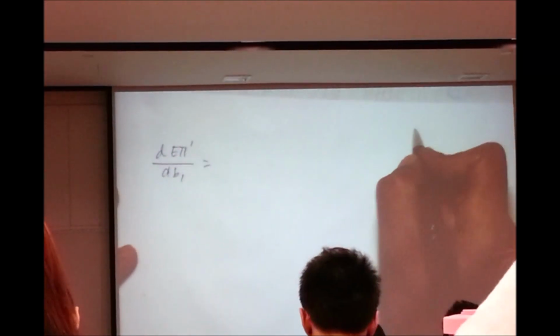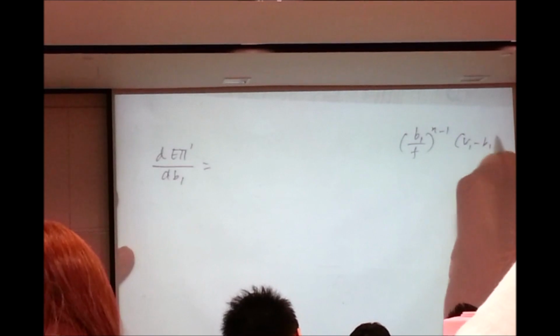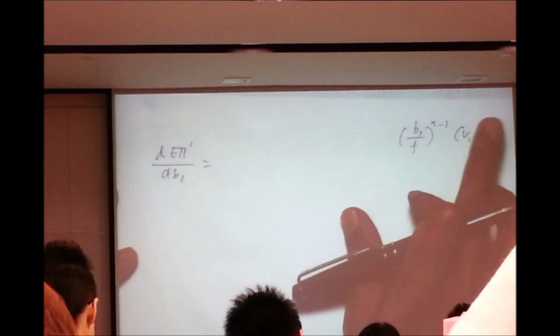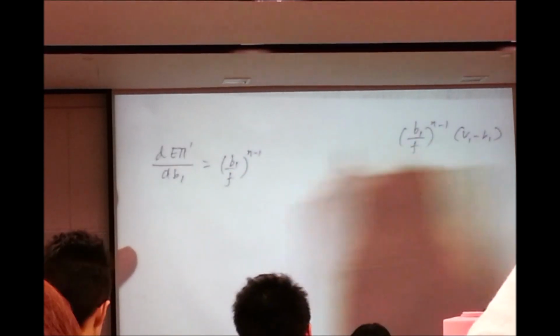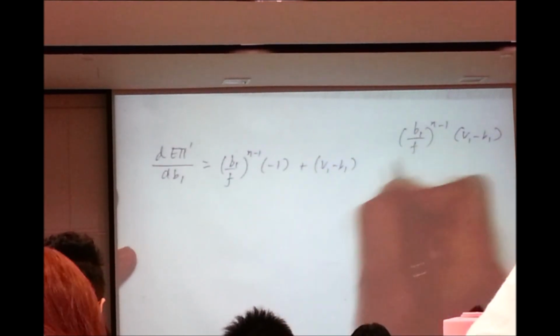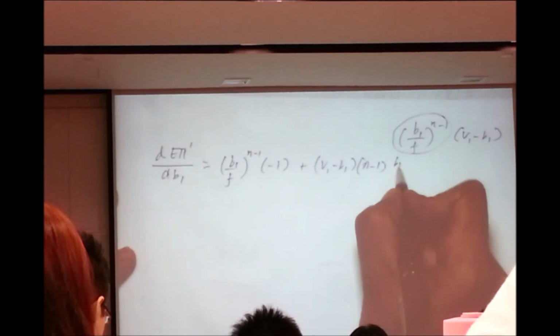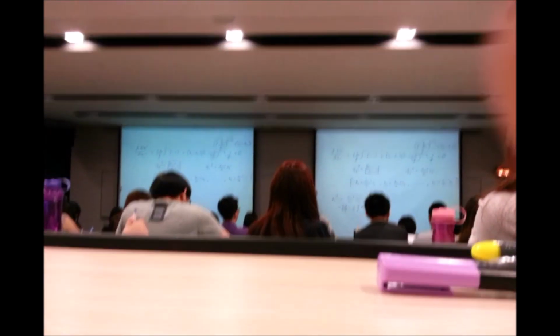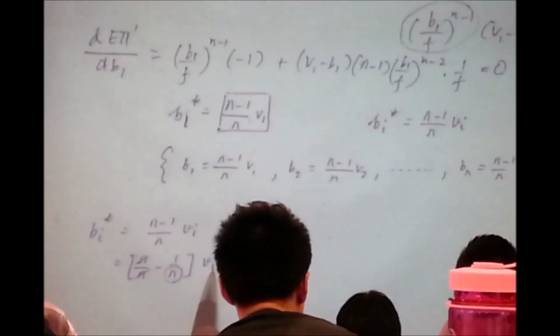Remember E by 1 is V1 over F n minus 1, V1 minus V1. Okay? This is the function under V1 over F n minus 1, V1 minus 1. Same idea, function of V1, product rule: hold V1 over F constant, V power n minus 1, differentiate that, you will get a minus 1, plus hold V1 minus V1 constant, differentiate this one, you will need chain rule, so n minus 1, V1 over F, n cancels out, n becomes very large, 1 over n becomes 0, 1 minus 0 is 1, you get 0.